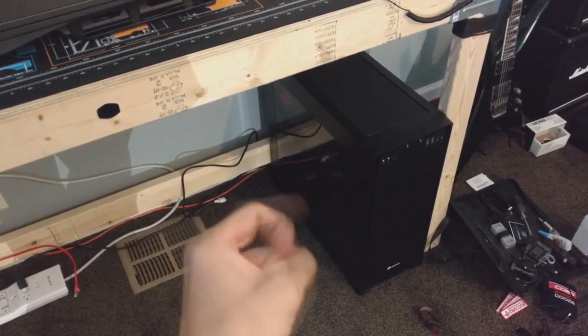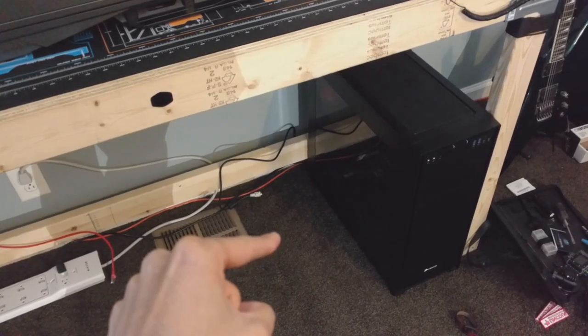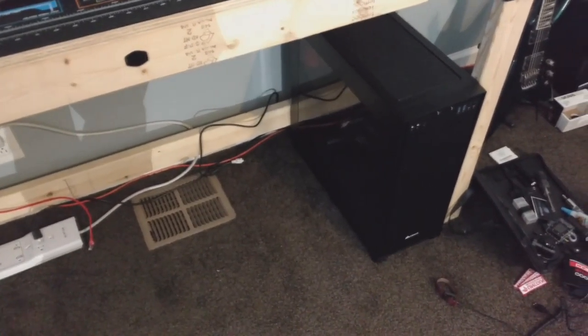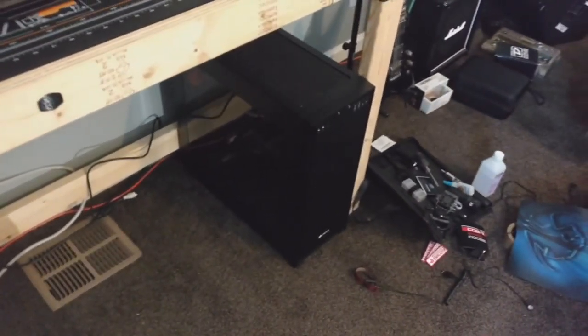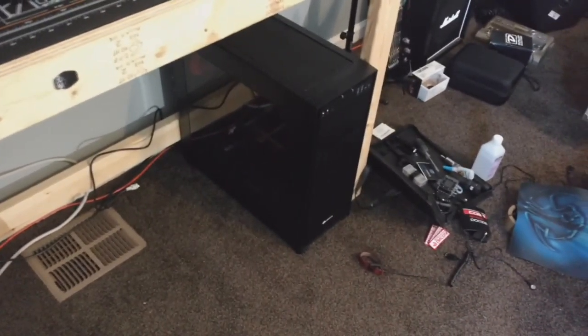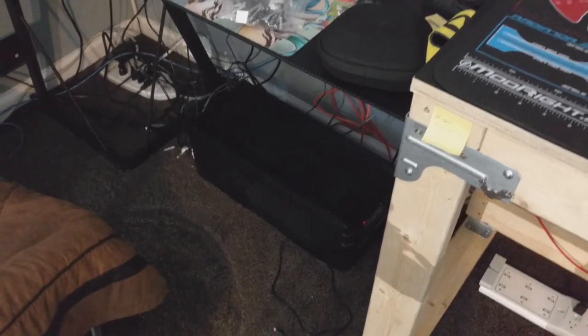minus the fact that that motherboard has some power delivery issues I believe I fixed, and then there's an issue with the top PCI Express slot. It was an EVGA motherboard I got for $150. It's a Z77 Sabertooth I got for $150 a couple years ago, so I can't be mad. Anyway, it's time for me to go ahead and take that sucker apart and get it squared away.